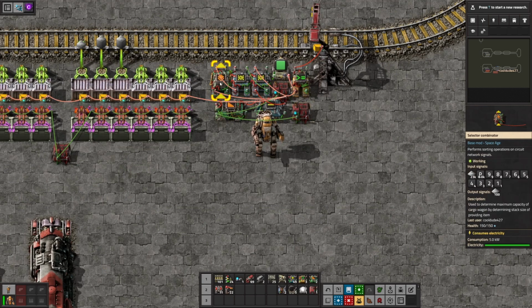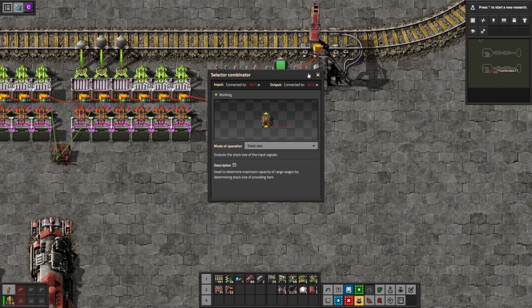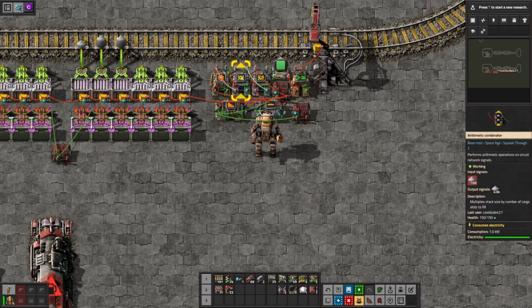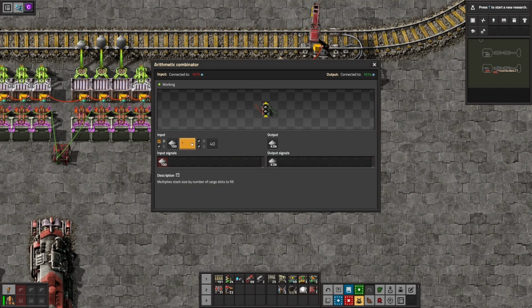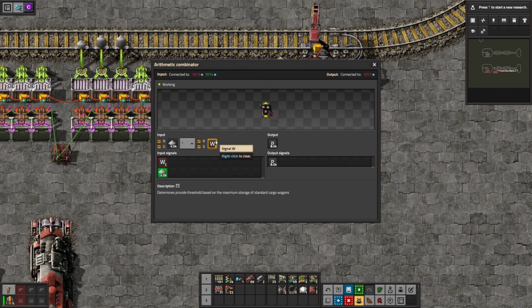This wagon amount is fed into these three circuits. This first combinator determines the stack size of the item. In this case, it's iron plates, so this is going to be outputting 100. This is then fed into this combinator, which multiplies that by the number of slots in it per cargo wagon that we'd like to fill. By default, this is 40, meaning that we'd like to fill every single cargo wagon fully. Finally, we multiply that number by the number of cargo wagons, and output that as the provide threshold.